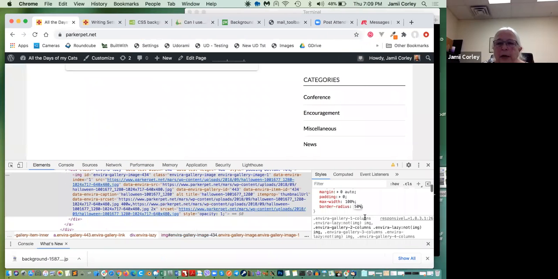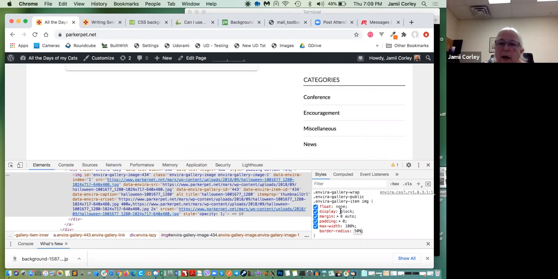Now let's suppose we actually liked this and we wanted it to stay. The way this rule is made up, it contains the selector that tells us how we got to this particular item, and that's this class, the Invera Gallery item, and it's an image inside that class. And then these are the rules that are applied to that.